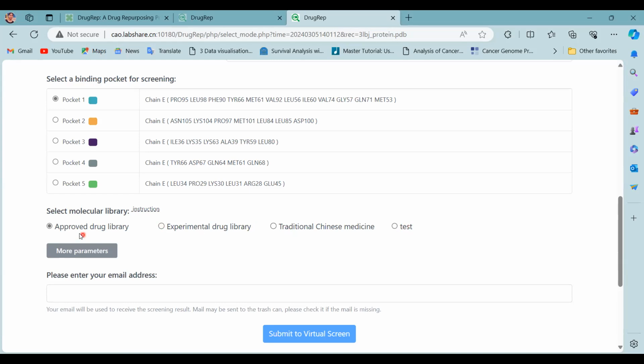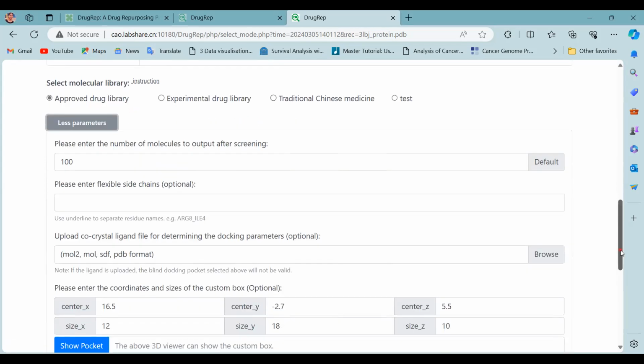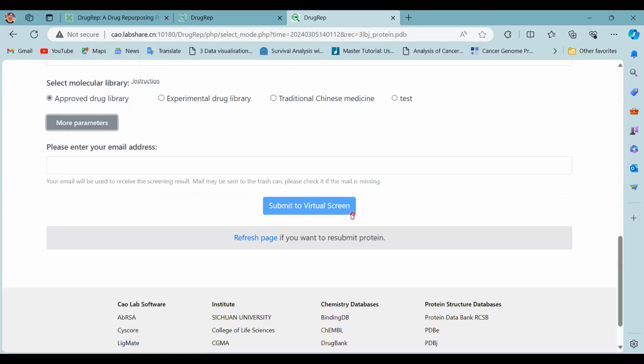Right now we will just provide the approved drug library. And if you want to add some more parameters based on the drug properties, definitely you can do that, or else you can just use the default one and then click on submit the virtual screen. You can add the email ID, so that we have the email ID and then we will get the results.